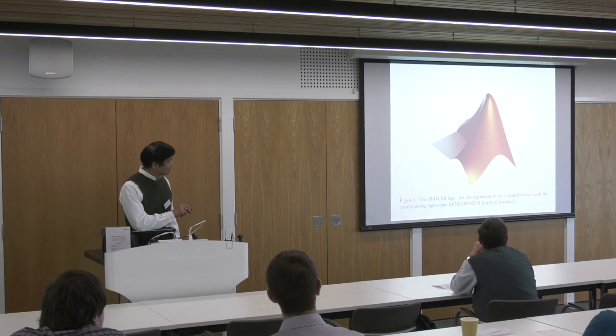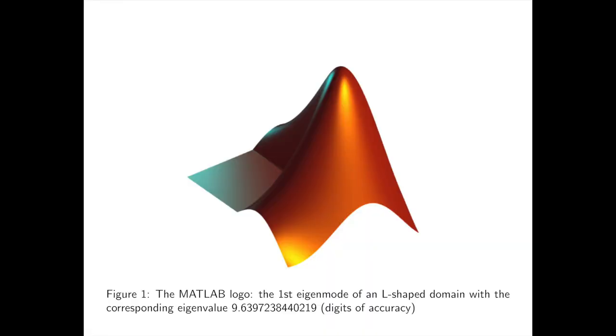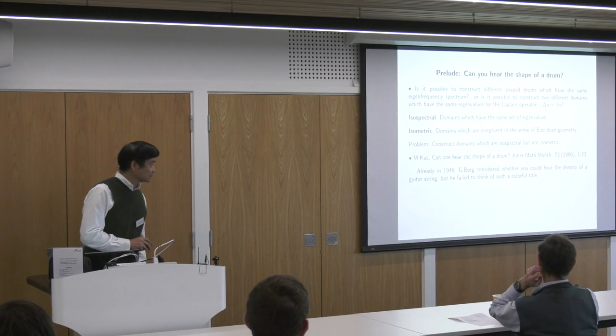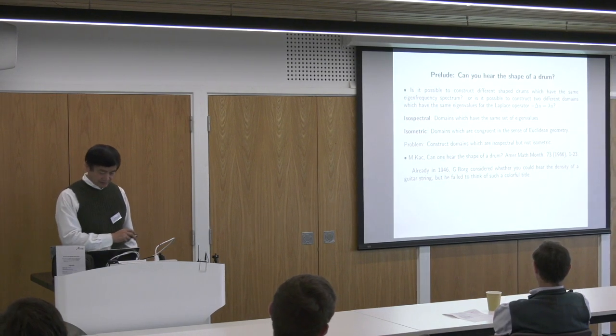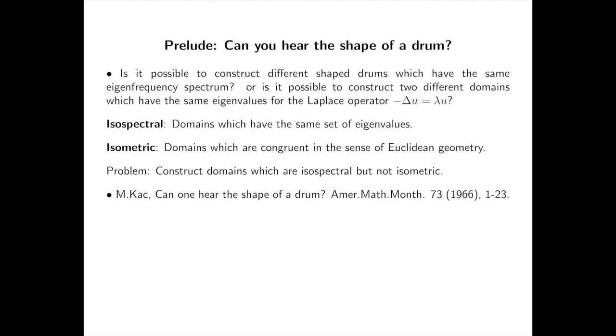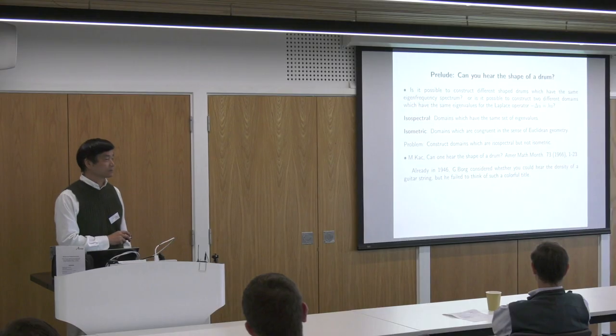This is the first eigenmode of this L-shaped domain, and the cut here makes it look nice. Actually, the boundary value is zero. I will tell some story about it, because we have a lot of physicists here, about the literature on this eigenvalue problem. The issue here is you use eigenvalues to determine the domain. Historically this puzzled mathematicians until 1992, when it was actually solved.